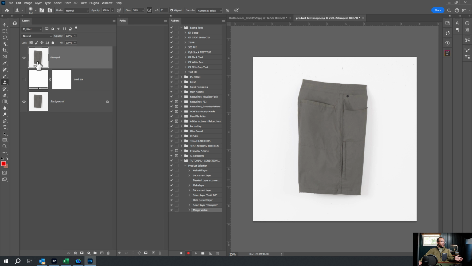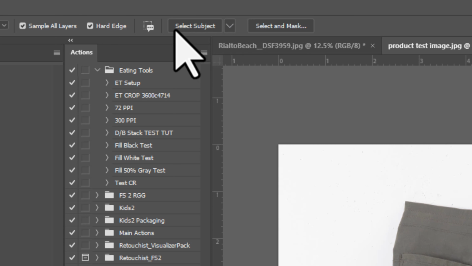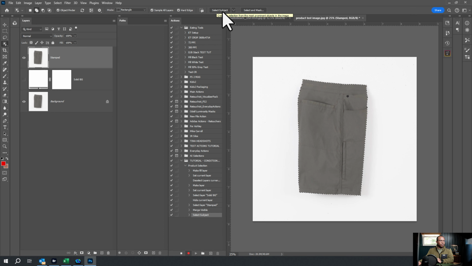So now that this is set up well and we got our stamped version of our background on top of a solid background that is turned off, we can now do a selection. And I'm going to use an AI tool because I want to be able to use this selection and this action on multiple images without having to change any settings. That's the goal, being able to just run this on a set of product images. So if we come up to any of our selection tools, maybe the object select or quick select, you see that we have this select subject button. What we're going to do is hit that first and let it run. And that's going to get a pretty decent selection of our product.